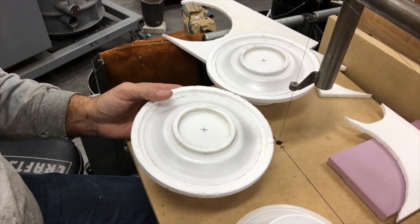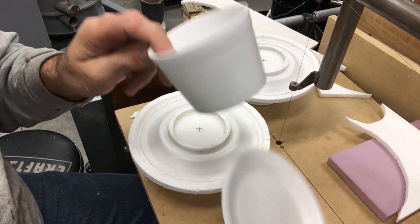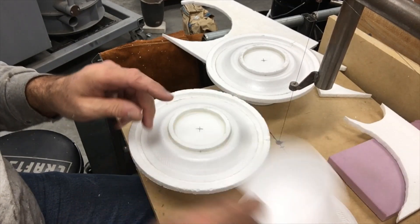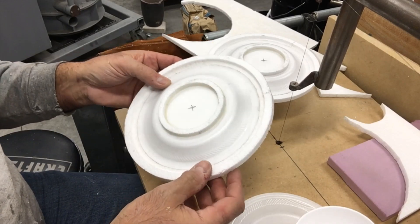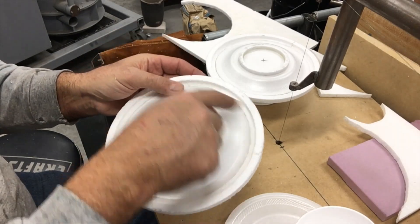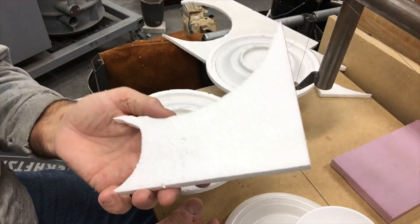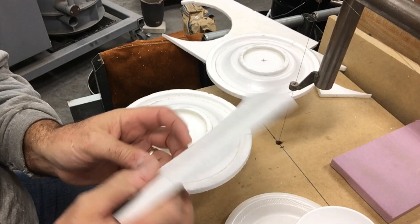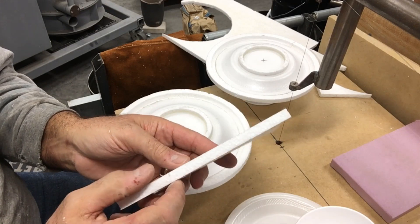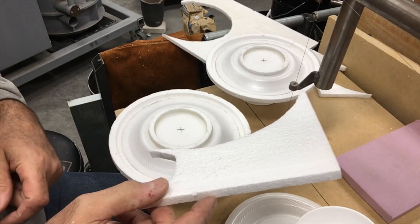I'm making a couple more patterns here. This is the basic building blocks: styrofoam plate and the styrofoam cup. I glue a couple of those together to make it about a sixteenth thick. I've made this ring gate, and all around the outside of the gate I cut that on my pin router — just took a kind of worthless hunk of really lightweight foam that was three-eighths thick that I've been saving. It's pretty crappy foam, so lightweight you can't really finish it very well, but it makes a good gate and sprue stock because it doesn't take much energy to evaporate it.